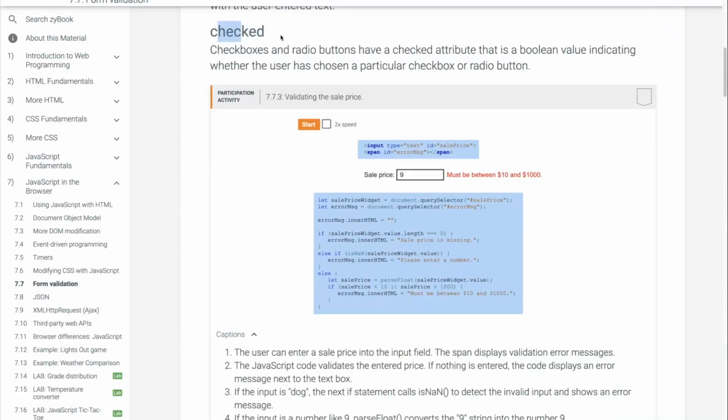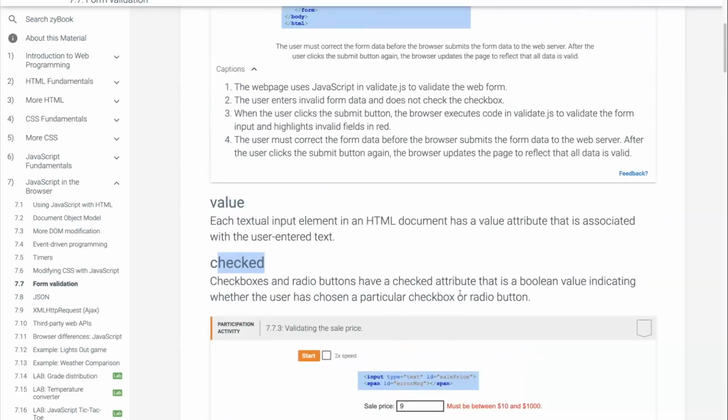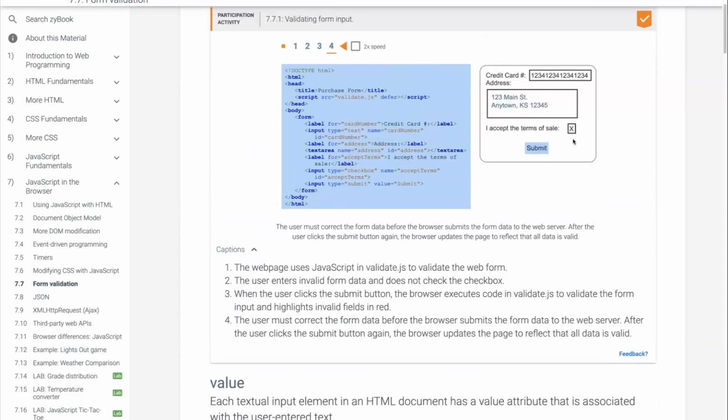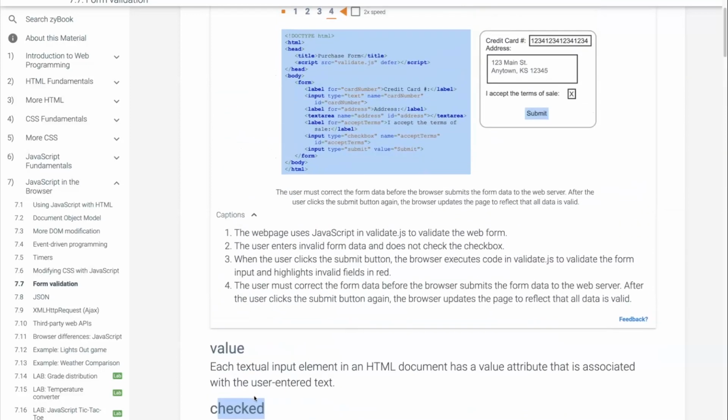There's also checked. Checked is a default property that gives you either true or false, depending on whether a checkbox like this is checked or not. If the user clicks on it, that checkbox is going to have a property called checked that returns truthy, not falsy, truthy. If not, then this checkbox will by default be null, right? There's no value associated with it, or empty. And checked is going to be falsy in that case. Make sense?